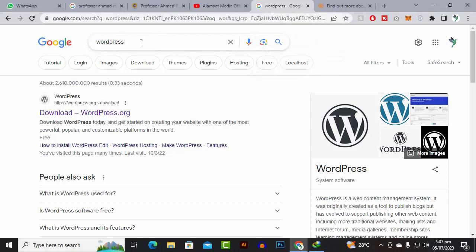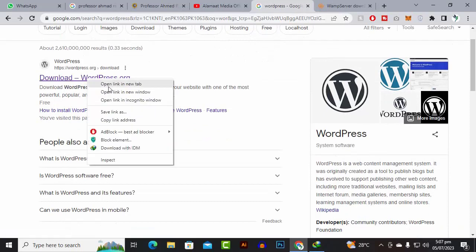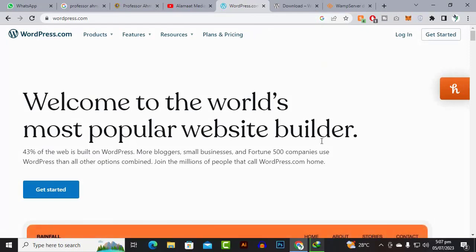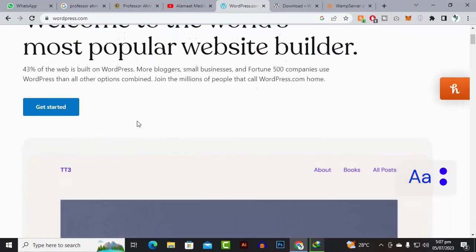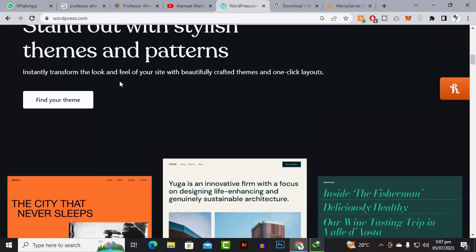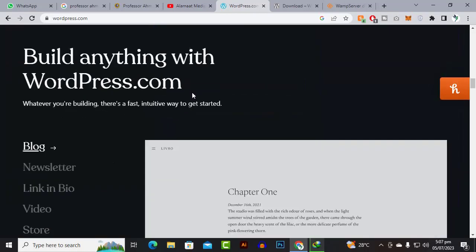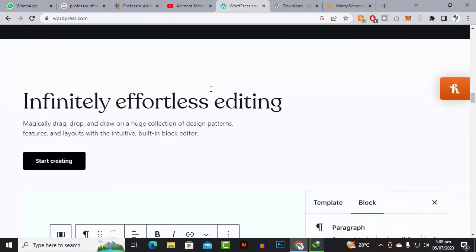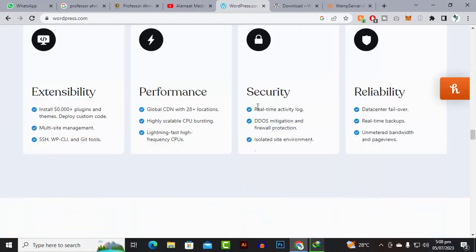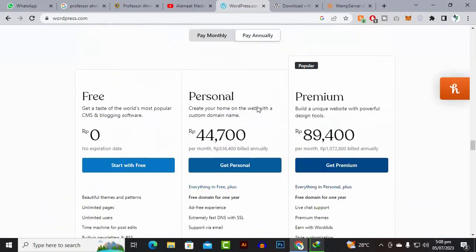If you type WordPress on Google, you will find the download section. You can open it, and also some introduction to WordPress. If you click here, you can see welcome to the world's most popular website builder, and you will see a lot of details here, with stylish themes and patterns, build anything with WordPress.com, effortless editing, and your home on the web, and a lot of other things you can explore.